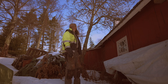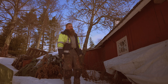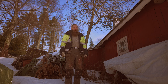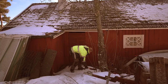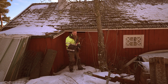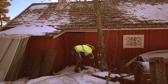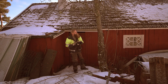This is also really tricky. It's leaning so much, so I have to get some kind of tactic. I don't know, maybe I will fell it over here. Let's try something. This is a nice tool, it's a vesuri, we call it in Finnish. I don't know if it has any name in English. It's really dull, I would need to sharpen it.